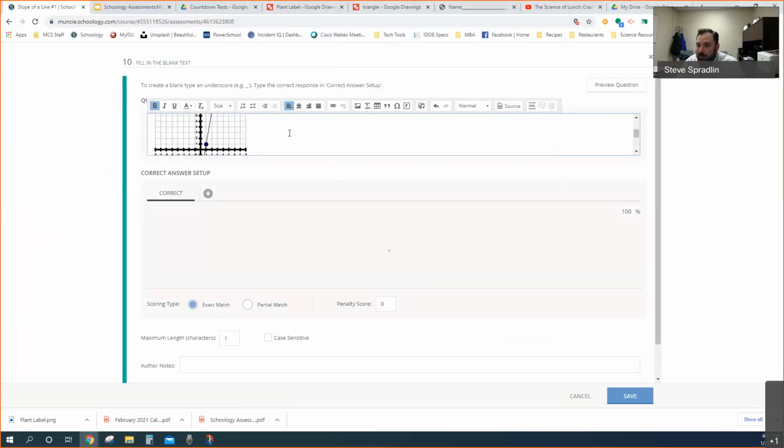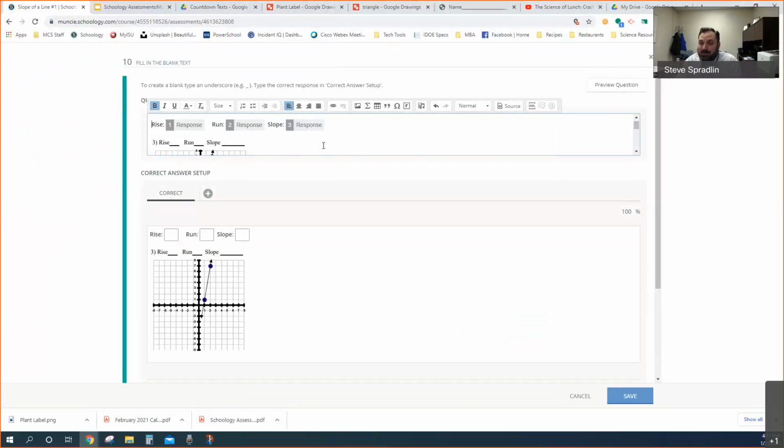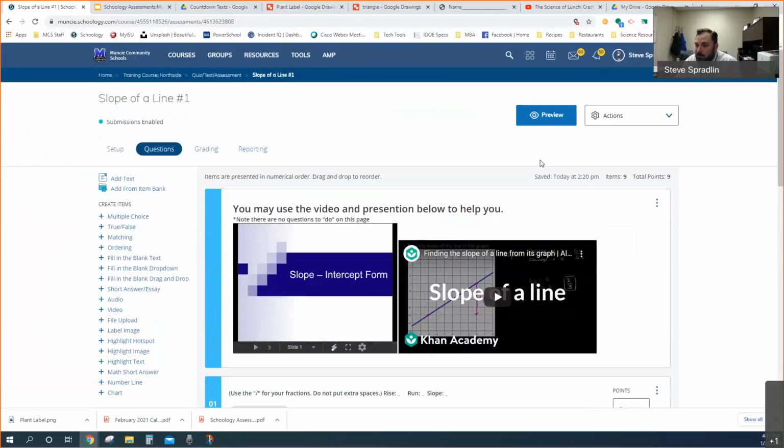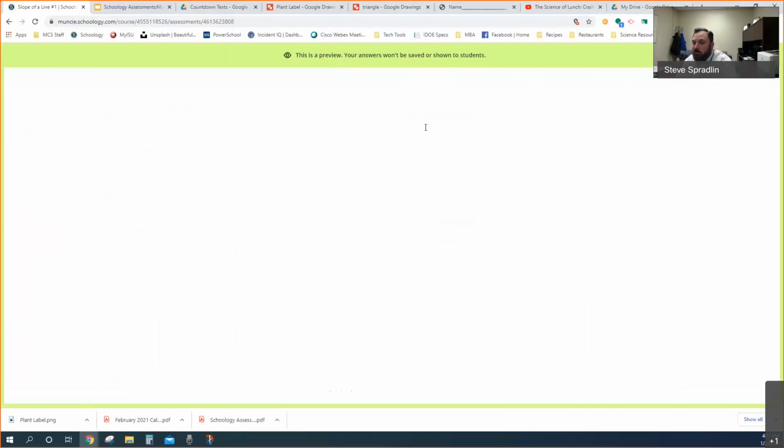There we go. And so that's how quick it is to make a question. I snipped all 10 questions for this, and then I just copied and pasted this question setup because the question setup was the same for every question. And I just pasted the correct graph for each question on there. So it took about 10 minutes to make this question type. Very, very easy. Let's preview the whole thing just to show you.